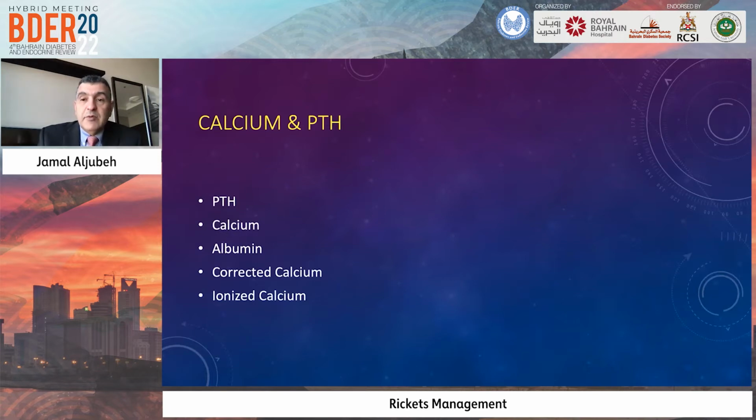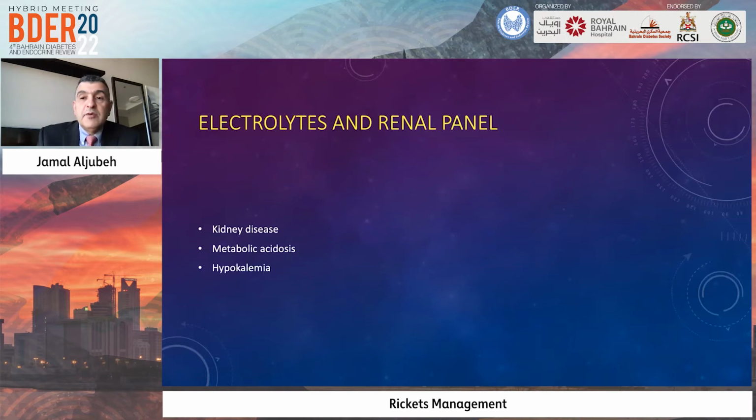It's important to look at the albumin or ionized calcium so that we avoid an incorrect diagnosis of hypocalcemia when only the albumin is low. Then it's always important to look at the kidney disease, because patients with chronic kidney disease may have many abnormalities that resemble those that we find with rickets, including abnormalities in calcium and elevation in PTH. However, in kidney disease, usually the phosphate is elevated, while in rickets, the phosphate is decreased.